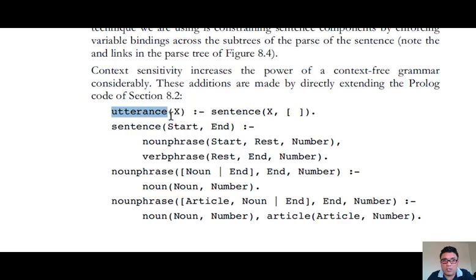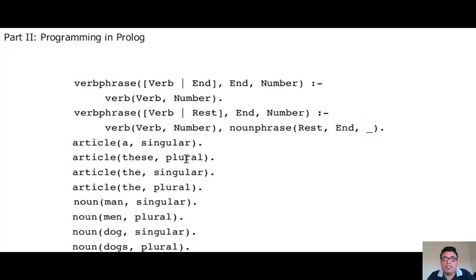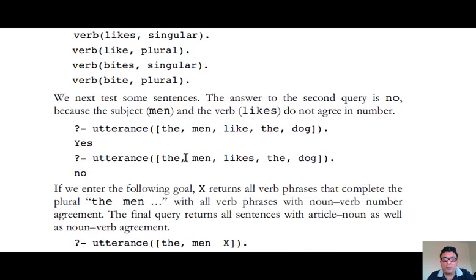Before I continue with this, let's see what we're expecting to accomplish with this. So this is how we start. We're providing the sentence, and let's look over here. So this, for example, is a possibility of a sentence that says the man liked the dog, and then it says yes, which means this is a well-formed sentence in this language. Look at how here the man likes the dog returns no, because there isn't an agreement between man and likes, because this is plural, and this will be the one that is going to be used for singular.